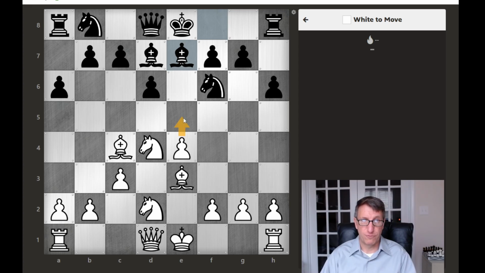Maybe we push forward here, attacking this knight, open things up while the king is in the center. But if we do that, pawn captures, then what?